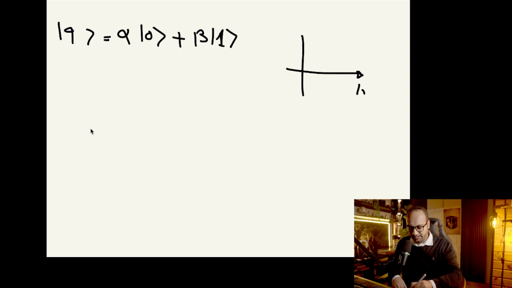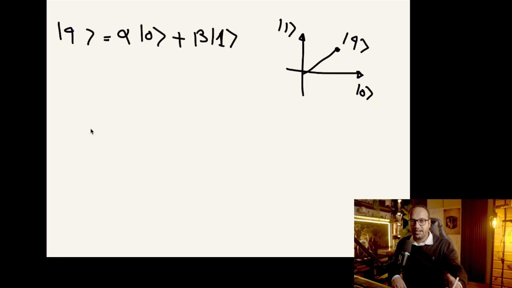Now we move to the tensor product, and the tensor product is very helpful when we are dealing with multi-qubits and the multi-qubit gates. Let's have a look at the following example. If you have a single qubit, the quantum state is expressed as alpha |0> plus beta |1>. Then our computational space is two-dimensional. We have here |0> and we have here |1>. So this is our state Q.